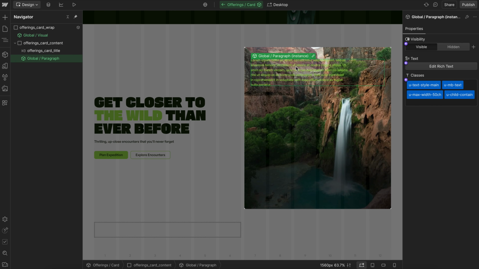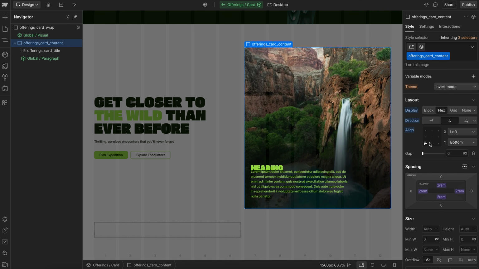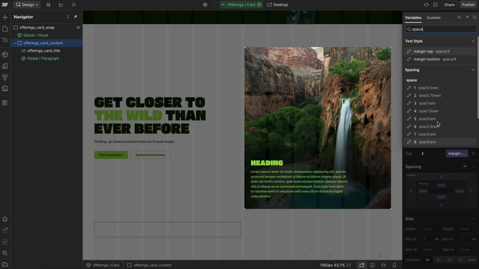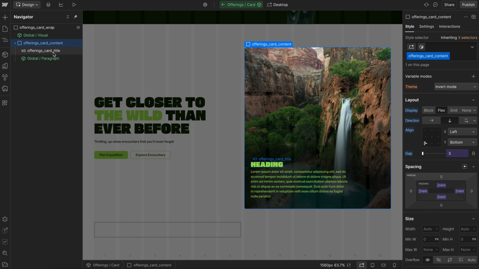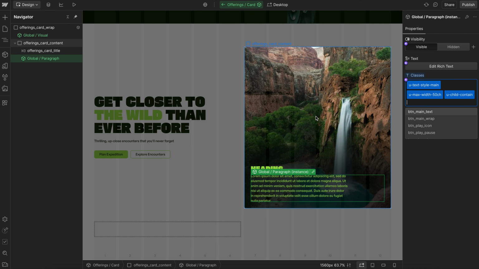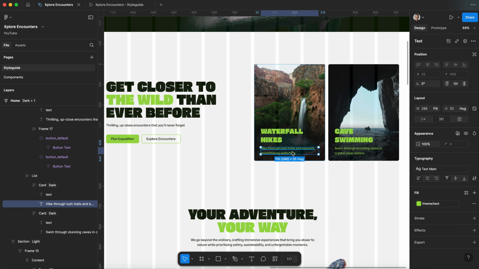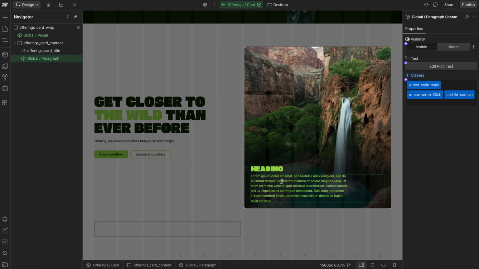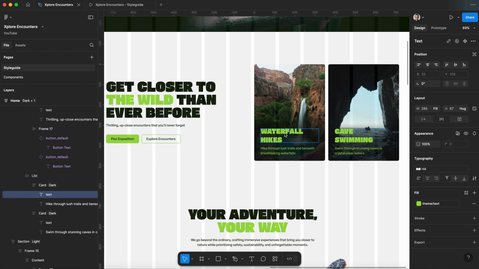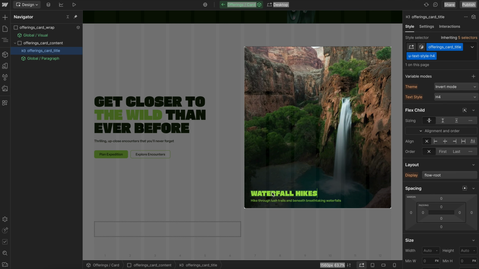We're using rich text here so we can bold or italicize words. And I'll go ahead and select the whole content. Let's apply flex to align to the bottom. And we'll also throw in a gap. We'll go space 3. And we want to make sure this paragraph, we remove its bottom margin class. We could have added margin trim to the whole parent, but there's never going to be anything underneath this paragraph anyway. So that's good. Let's go ahead and copy it. Let's set the default text here. We'll go ahead and copy this and set the default text on this one here.